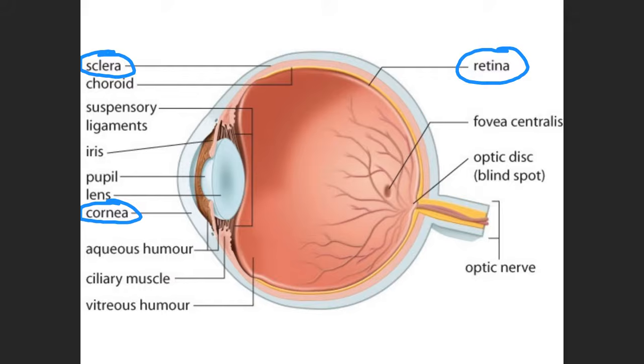And the humors, we've got an aqueous humor at the front of the eye, which is a watery solution that is replaced. And we've got a thick gelatinous humor toward the back there, the vitreous humor. And of course, the optic nerve, where is that going to terminate? It'll terminate in the occipital lobe of the brain.